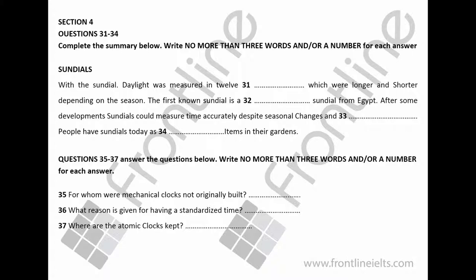The subject of this series of lectures is horology, the science of measuring time, and we'll be looking at a few basic concepts in this lecture. The measurement of time has come a long way since ancient times. It began with such devices as the sundial, where the position of the sun's shadow marked the hour. Daylight was divided into 12 temporary hours. These temporary hours were longer in the summer and shorter in the winter, simply because the amount of daylight changes with the seasons. The earliest sundial we know comes from Egypt. It was made of stone and is thought to date from 1500 BC.